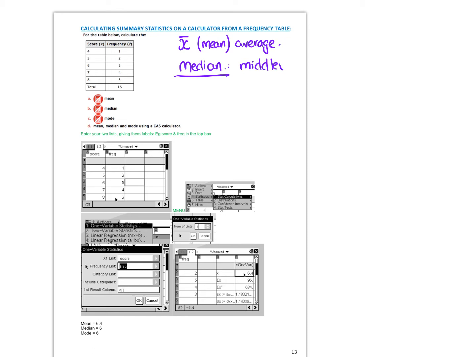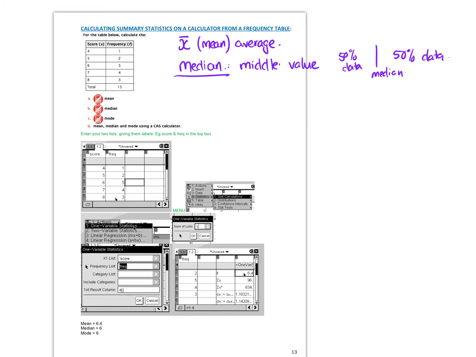So if you have your median, whatever that is, 50% of the data is before that and 50% of the data is after that.